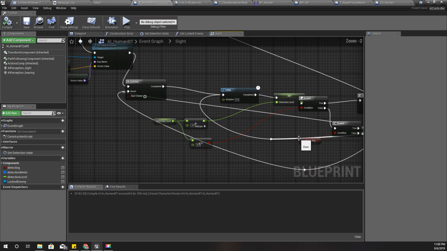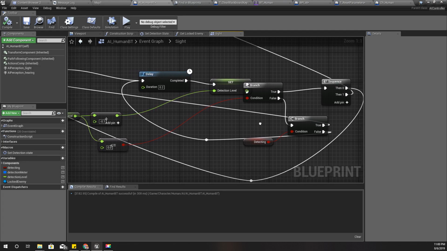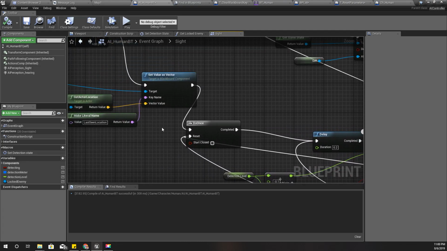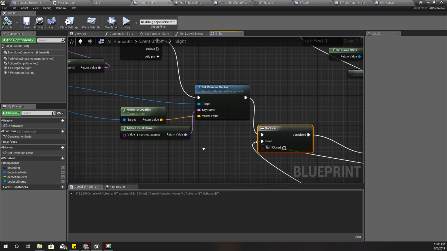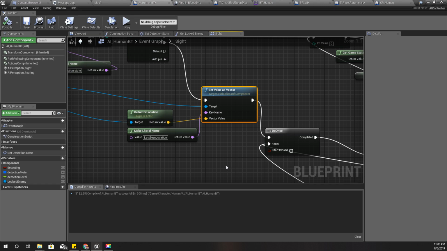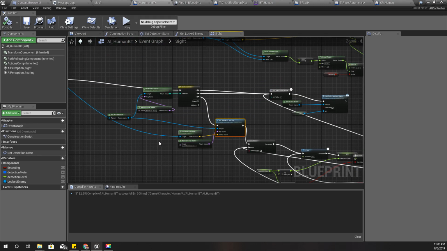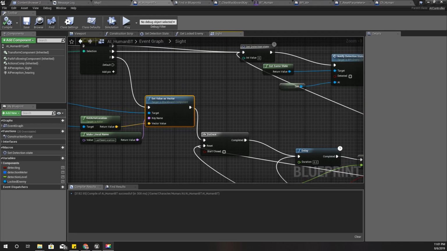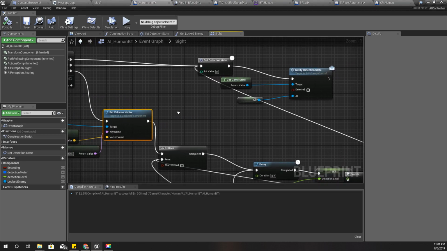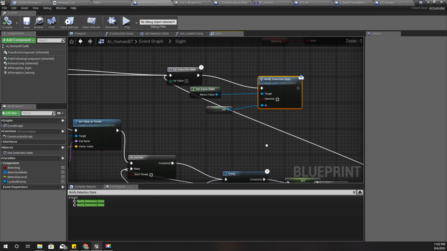So by the time we actually lose the enemy, the current location of the player should not be the last seen location. We should get the last seen location here, at once we lose the enemy's location. Anyway, let's test it again. So yeah, before that let's fix that problem as well.